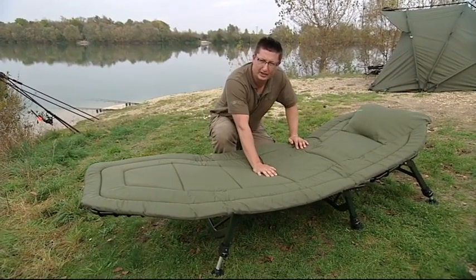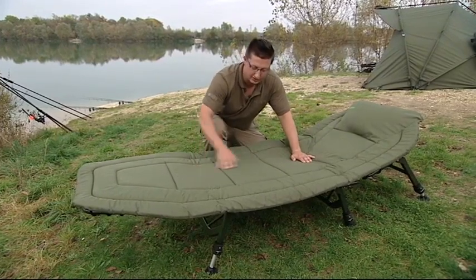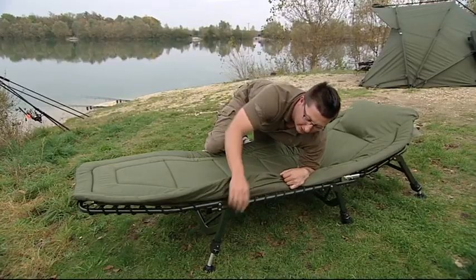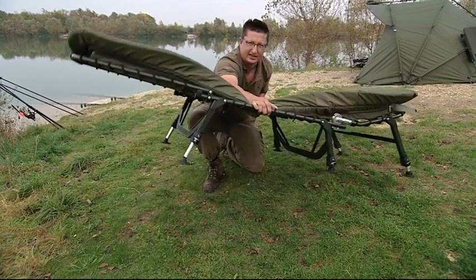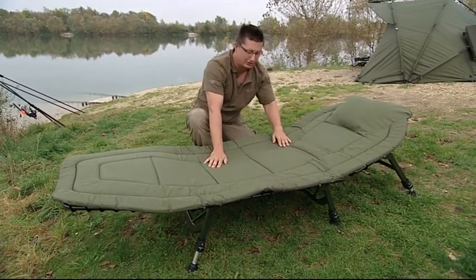This is the new quick lock bed chair from Tracker. For all intents and purposes, it looks like one of the other bed chairs in their range. So, nicely padded, a wide bed chair. And if we look at the front there, 6 fully adjustable legs, aluminium frame, which makes it extremely lightweight. There's a couple of unique features that turn it into a really special product.